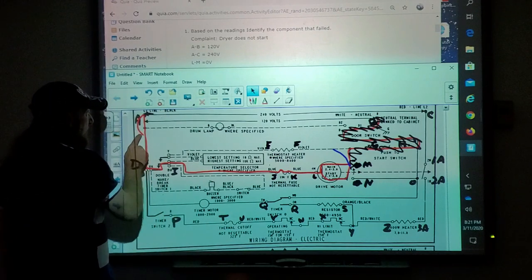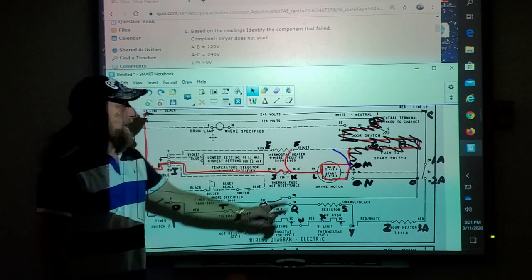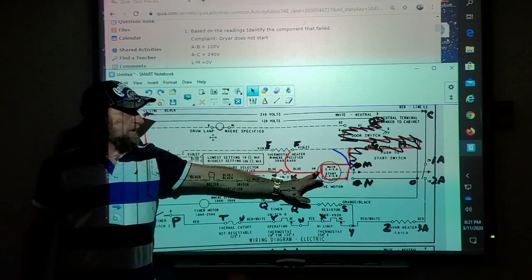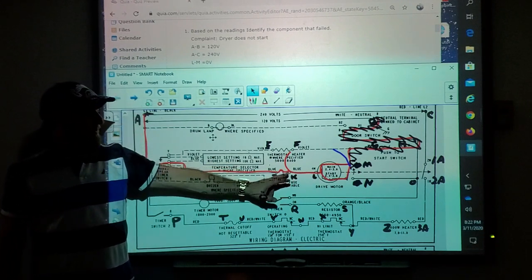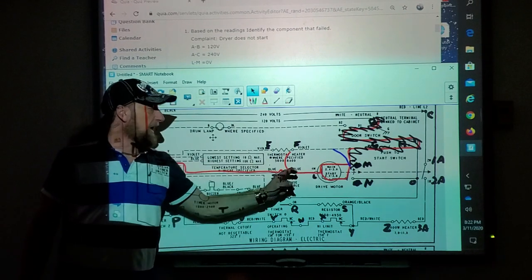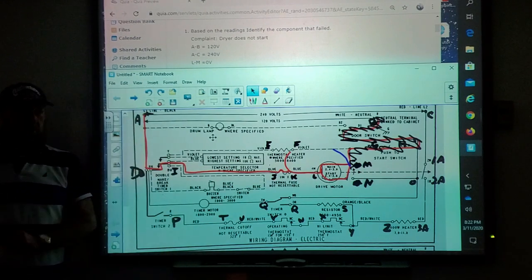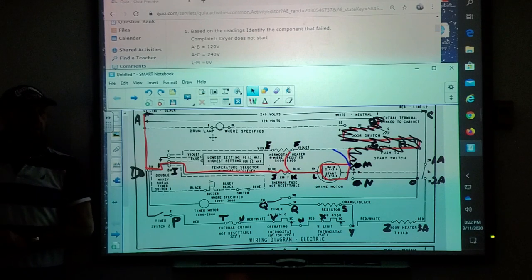So now I take this meter lead here and K to M. I know this side's good. So right here, I still have voltage here. So I'm on one side of my fuse. What did I just test from L to M to K to M? I tested that blue wire right there, the wire from the motor to that thermal fuse on the back. All right?